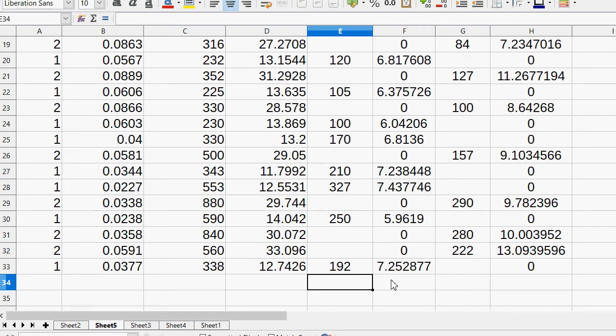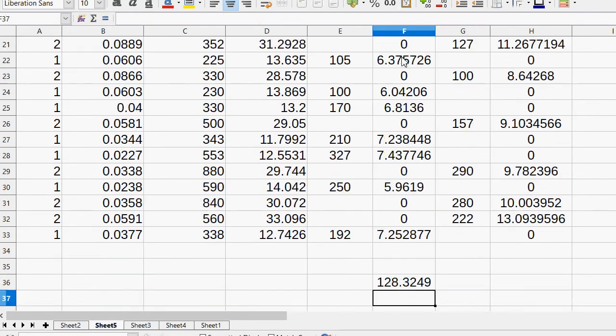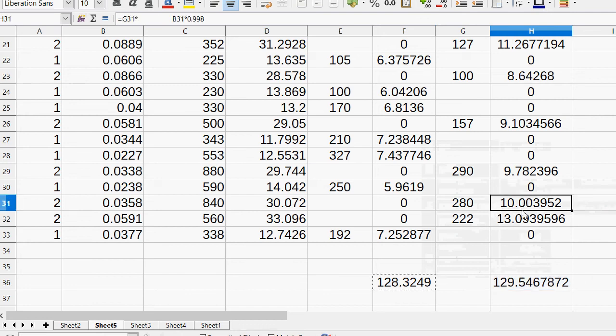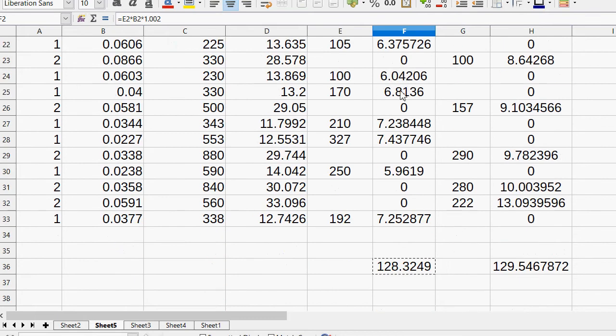Okay, so now we know that at the time of the trade we would have a value of 20 Ethereum in ETC, because we just bought it up to that. Let's do a sum to see how much was bought. So Litecoin or Ethereum spent would have been 128 and a third almost. Coming back, 129 and a half. So now you're up over 100%, basically around 100% gain in doing this simple measure, because you started off with 20 Ethereum worth of this. You have 20 Ethereum worth of the coin still, and you have 20 Ethereum worth of Ethereum. Technically, you have 21 and change.